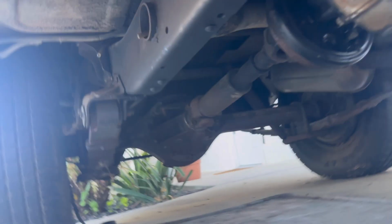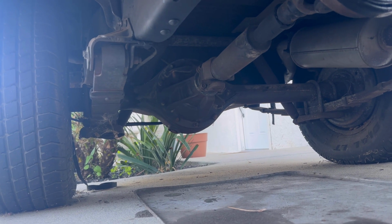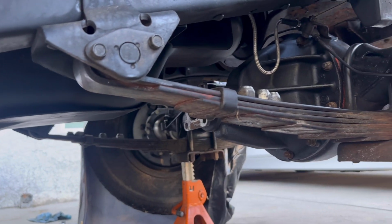If you look back on the axle, there is one more line. You can't really see it, but it's up on the left by the leaf pack, and I have the hose for that. I just need to get to the rear axle once the front's all buttoned up.